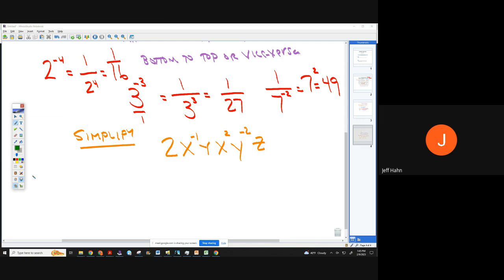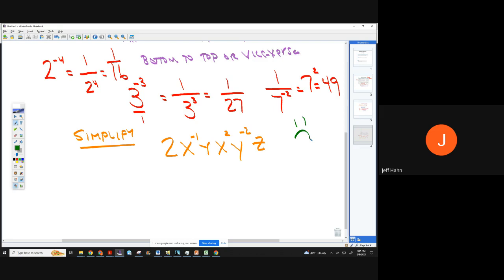What in the world does it mean? It means nothing, really. But the reason it needs to be simplified is because you have negative exponents, and negative exponents make people sad. And we don't want people to be sad. So the first thing you have to do to simplify it is make the negative exponents positive.